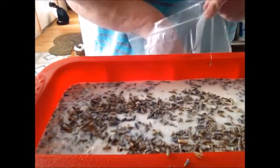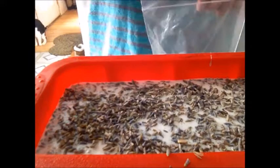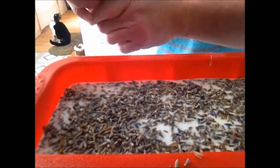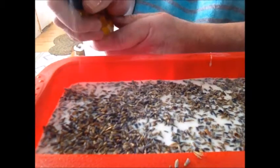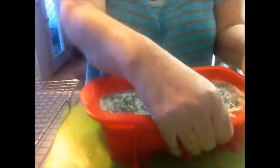And I don't have any coloring. I was looking to see an all-natural coloring because you can find that as well by using some of your herbs, but I didn't find anything that I had in the house. The top of that with the alcohol. That's going to help the bubbles to rise to the top and escape. Okay, there we go. So we're going to leave this until it cools. Just pull back on the mold just a little bit on each corner. And there you go. Just dumps it right out. You see that beautiful line in it?